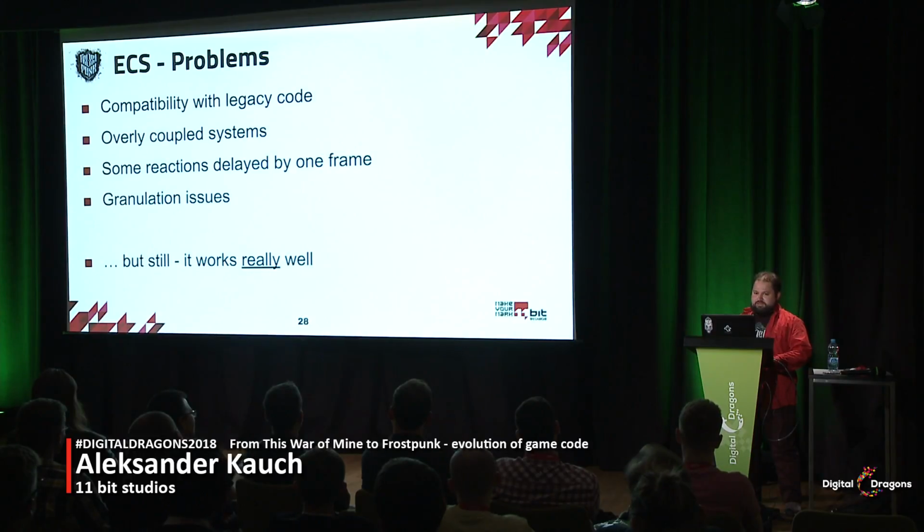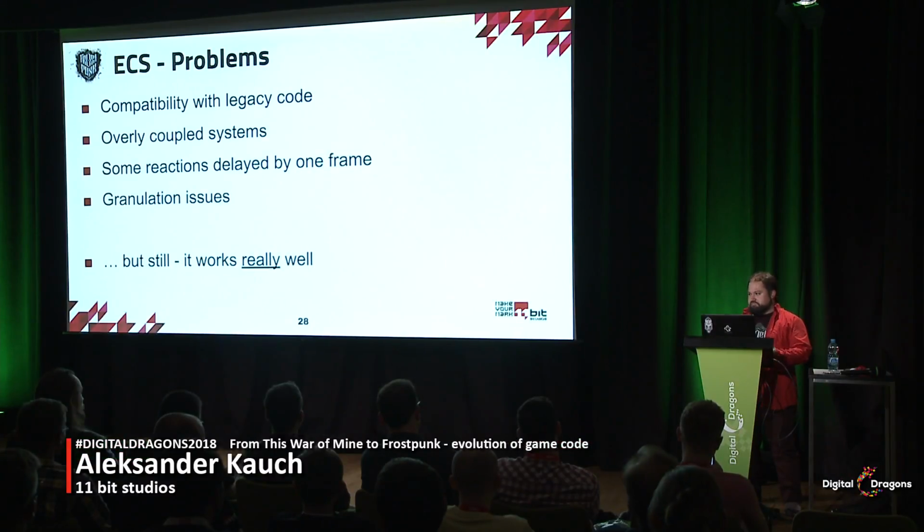When two systems were working really closely together, they became interdependent on one another. That was an issue sometimes because, for example, if you had a movement system coupled with an animation system, and we added automatons to the game, which used another animation system, it was hard to decouple these systems. So one should avoid overly coupling systems.